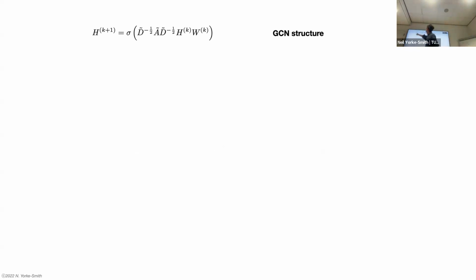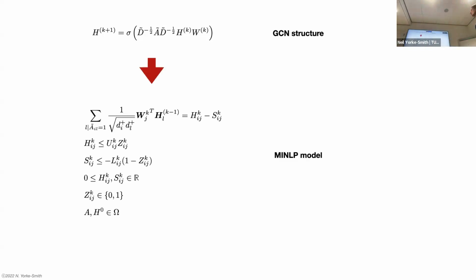So the graph convolutional network, in the standard vanilla GCN, you can write down this kind of structure here. There's a bunch of matrices and you do some multiplication, basically. The key thing to note is this H with a K is somehow the next layer of the network, or the next convolution of the network. What we do next is some function of the weights and what we had before. This is how a neural network works. And the layer after that, you take your current layer, you add some stuff to it, and so on. So you've got the structure.